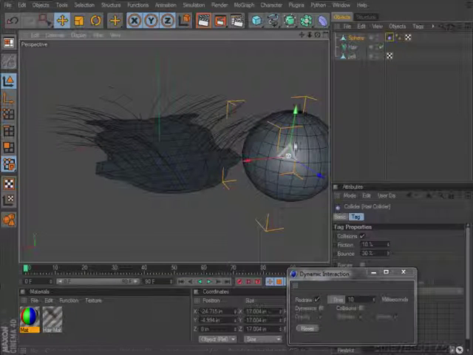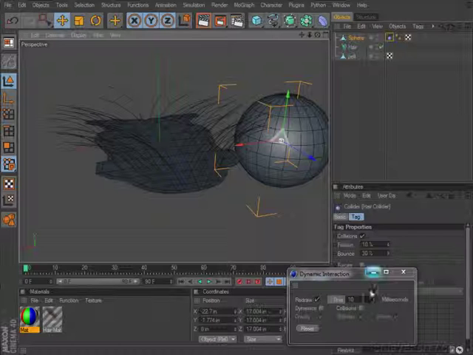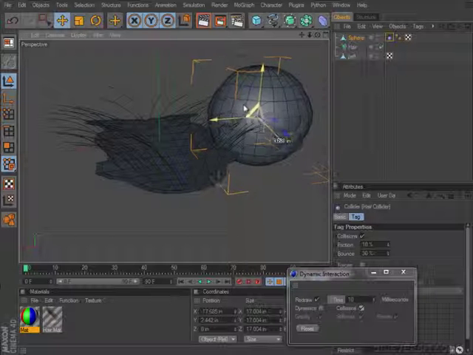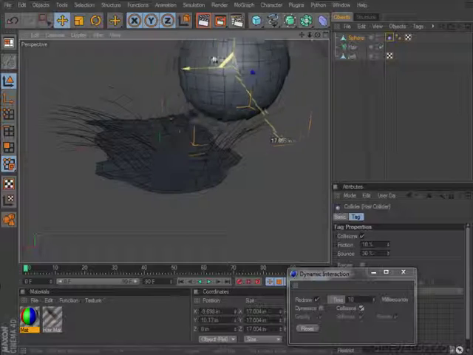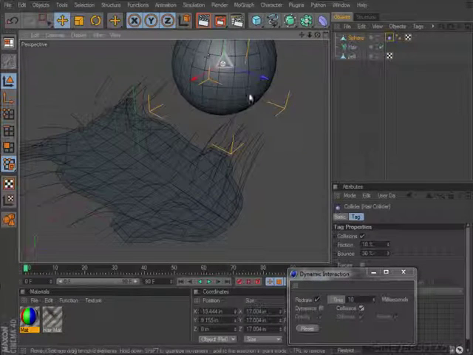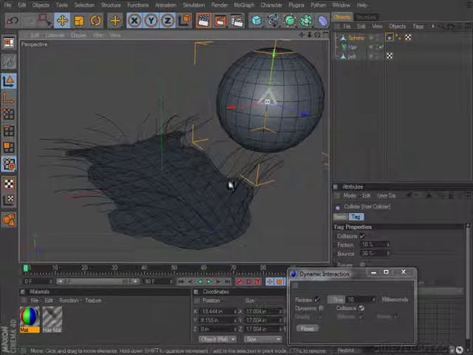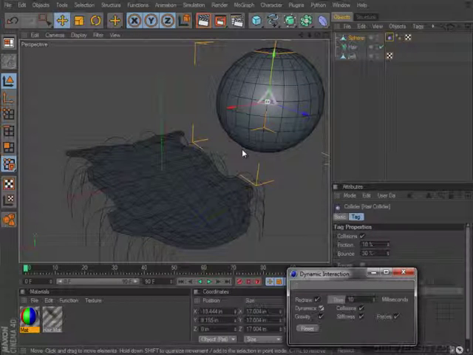So right now, redraw is still on, so if we move the sphere, you'll see that it moves around just fine. Now, I do have the option of checking collisions. So this time when I move the sphere, whenever it collides with a guide, it's going to change that guide's position. So now you can almost use a 3D object as a form of styling your guides. Again, turning dynamics back on just enables the simulation completely again.